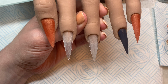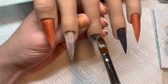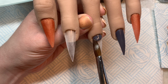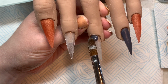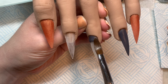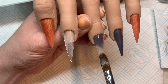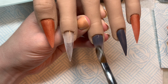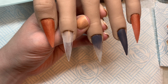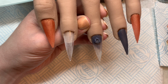This middle finger, I decided I was going to marble the two colours together. So I'm going to do a marble and then put a sprinkling of glitter. I am using Honeycomb from Glitterstella. That's the glitter today, which is, again, in these kind of colours because the glitter has got a bluey shift to it. But yeah, I wanted something different to the usual.